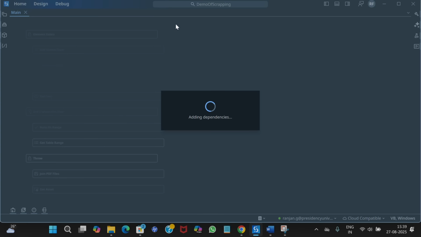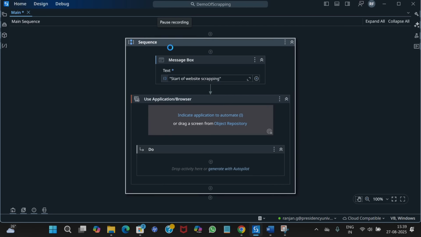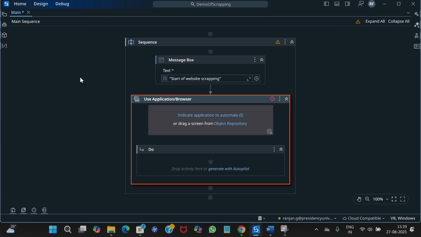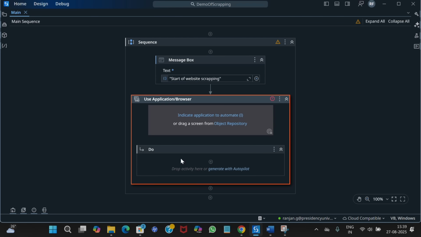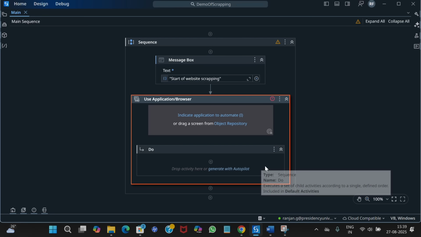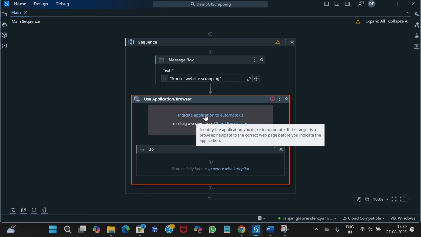So I'm just going to pause it for some time and then maybe start again. Oh, it has come. Okay. So what we have to do is to indicate the application which we need to automate. That is to tell this particular activity over here which is the browser which we are going to use for our automation.